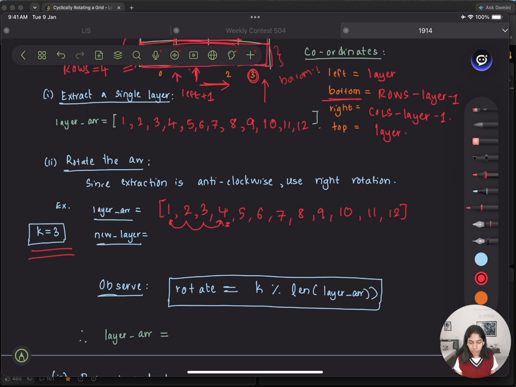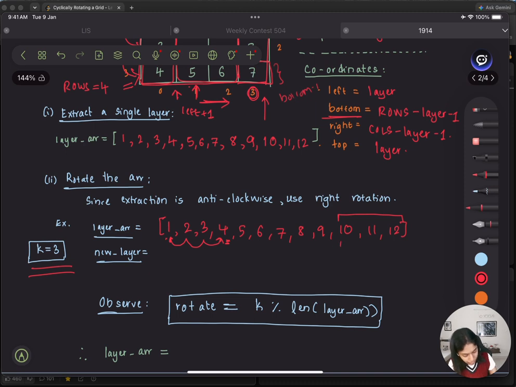So what I know is when I do a right rotation, all of these values will be shifting to the right. And that also means that if I shift by 3 positions to the right, then those last k positions would have shifted off the grid, right? So if they go to a position before that, that means they have to come to the front. So basically, if I shifted everything to the right by 3 positions, then these 3 would have just gone off the chart, right? So that means I actually have to bring that to the front. And if I do that, then I can write that as, so if we look at this, these are the last k values, right?